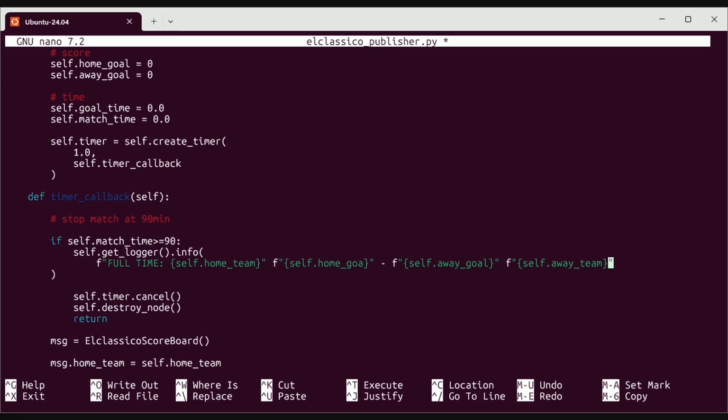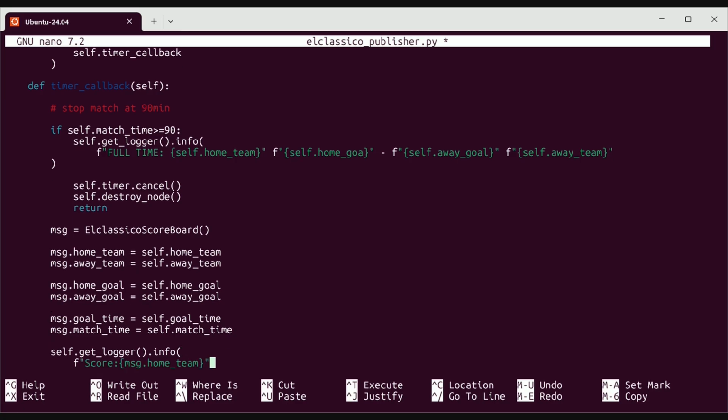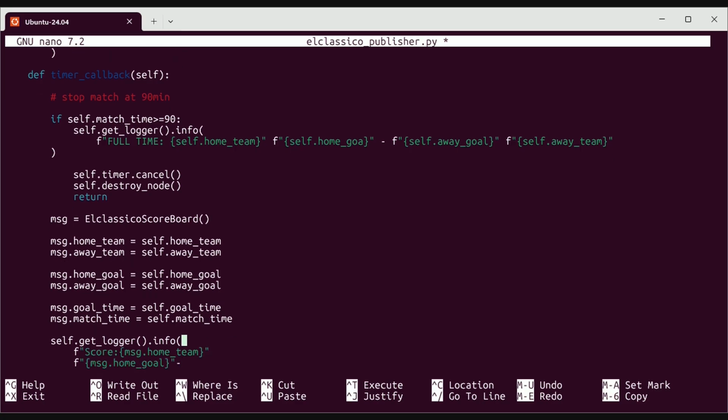Another mistake, according to ChatGPT, thanks to it once again, is the typo in the simulation time. And the third one, let's fix that first. It never publishes the data. By that, it means that when we wrote this message is equal to El Clásico scoreboard, I forgot. That is my mistake. I'm really sorry for that. I never wrote this command here to publish the information. So before logging the data, I think it is before logging the data. I will double check it now.